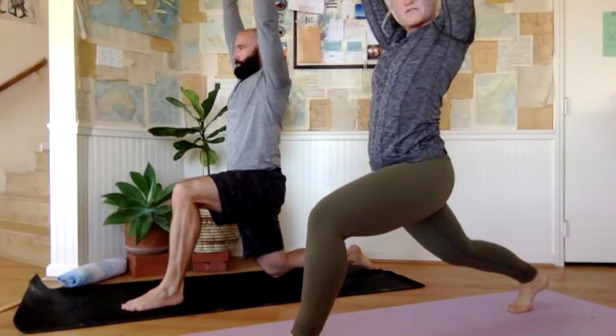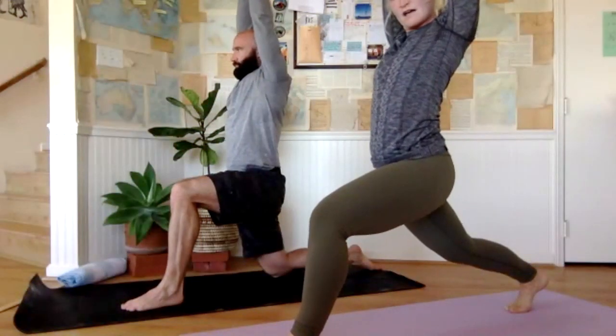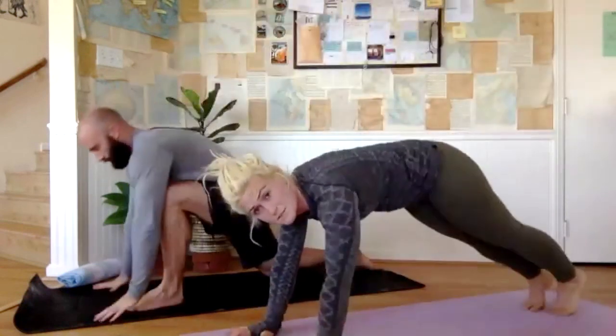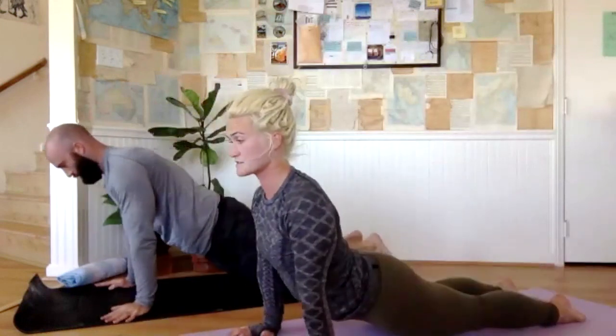Tuck the tailbone under for a little extra stretch right here in the right hip flexor. Elbows nice and straight, palms facing each other. One more inhale. And on the exhale, hands to the earth, step back to plank, take it through a flow, or you can skip it, and we'll all meet in downward facing dog.